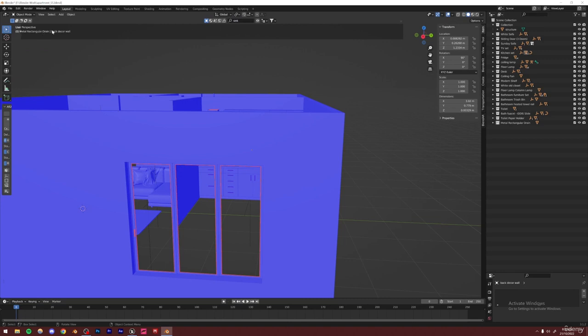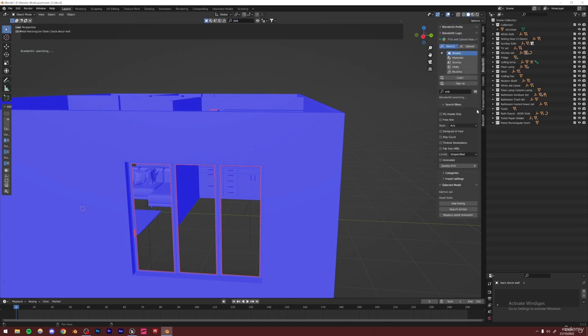I'm not sure why, but again, BlenderKit is not working for some reason. These glitches sometimes do happen, and BlenderKit sometimes does not connect to its servers. It says it's searching. But anyways, you get the point, right? You can just import a separate sync and add it in place of this.